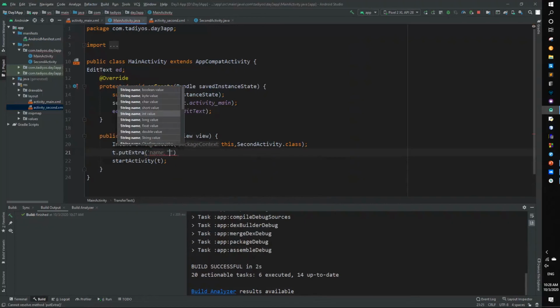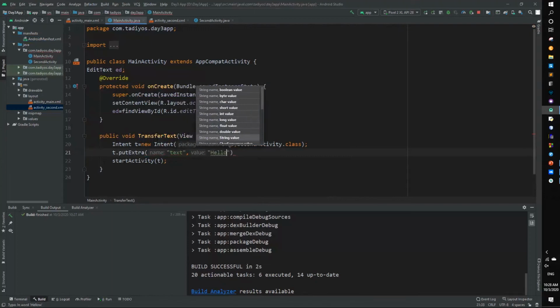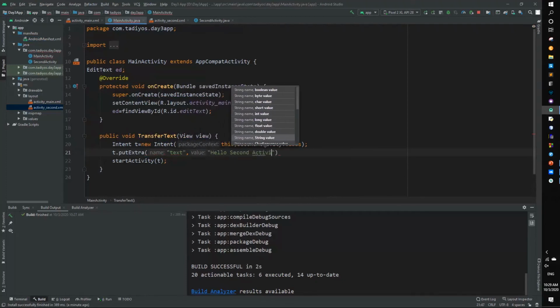We set the key here. Since we are using extra, we have to set a key and value pair. So let's say the key is text, and what value do we want to pass? Let's say we want to pass some value, hello second activity.